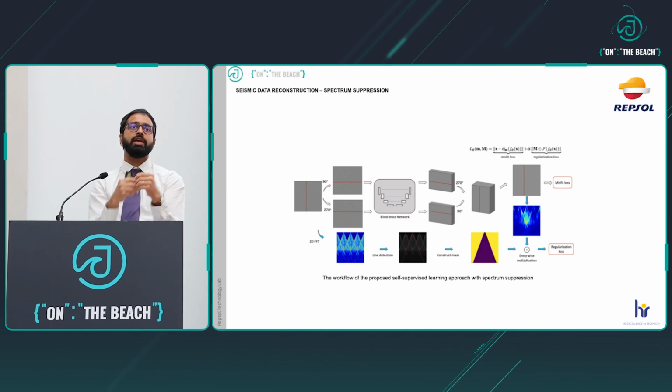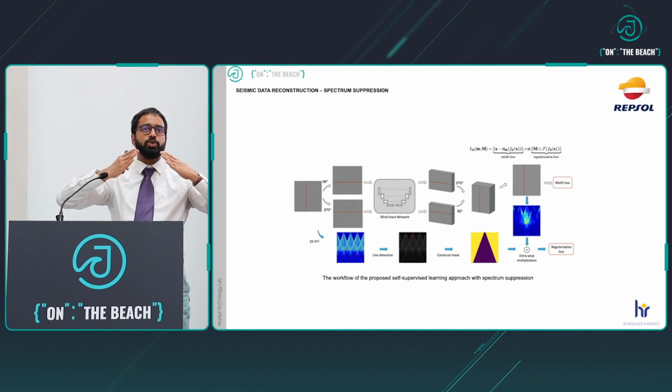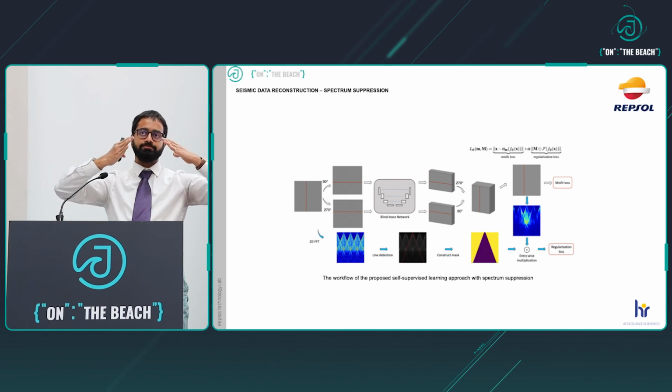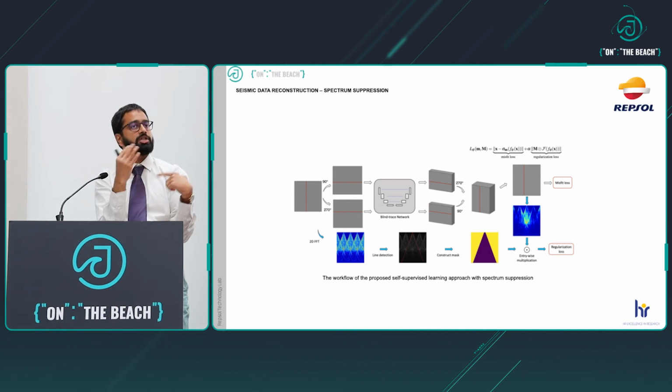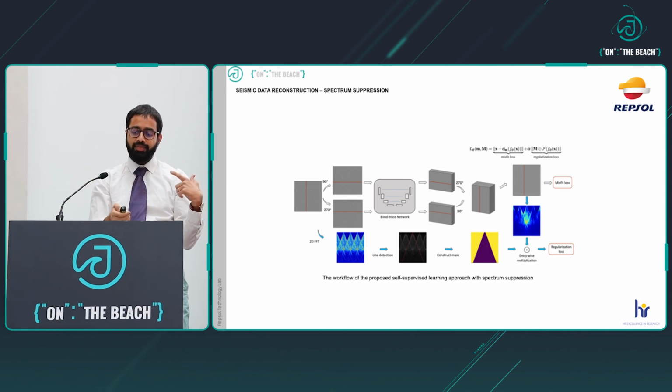One way we have done this is an automatic spectral suppression method. We have observed that most of the energy, if you do the Fourier transform, is in a so-called conic region which passes through the origin of the Fourier transform. So we found an automatic edge detection algorithm, and we create a mask which penalizes frequency values outside the band. If you can see, this image is basically a visualization of that.